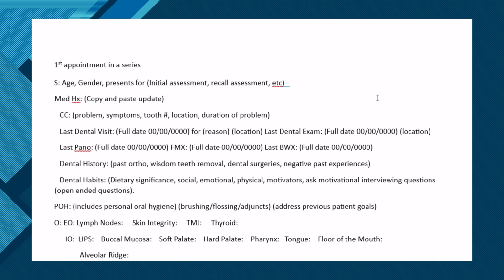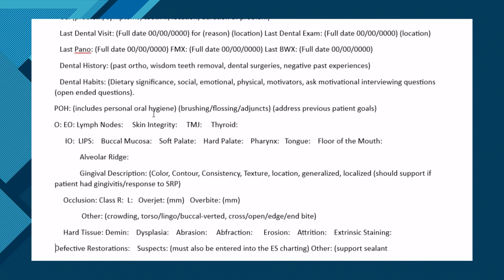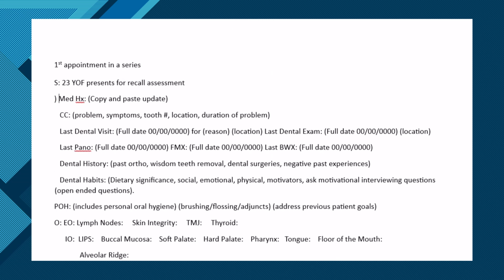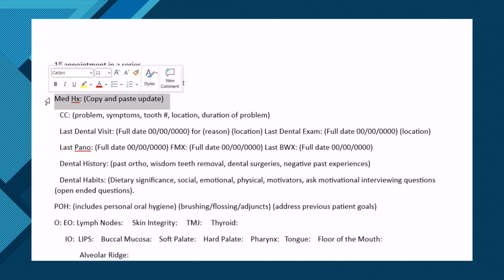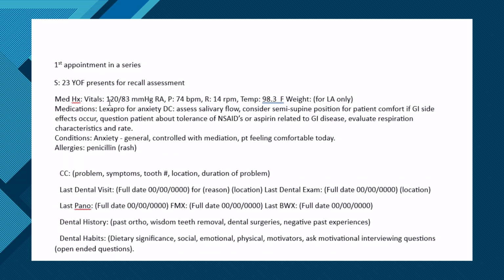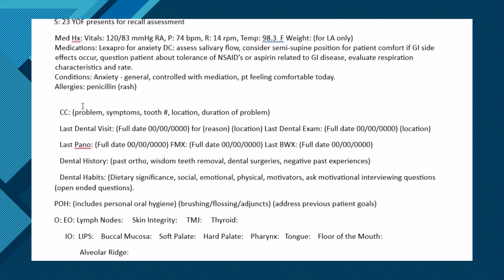Age, gender, and presents for. So we got 23-year-old female, presents for a recall assessment. I am going to go ahead and go back up. I am going to copy and paste my medical history from my Eaglesoft comment box. Then I'm going to come down to the chief complaint.